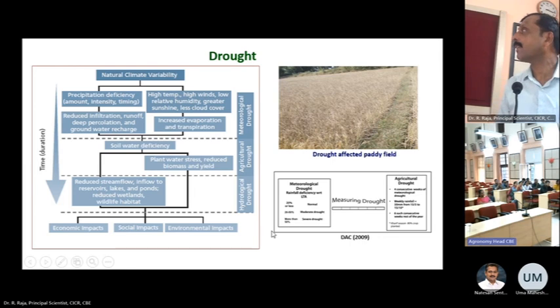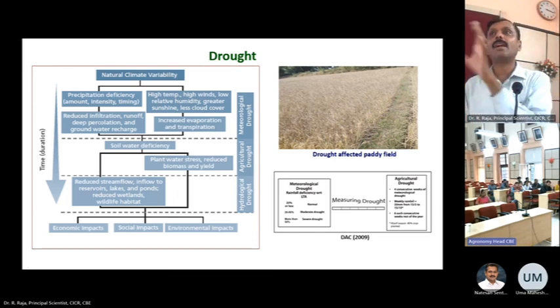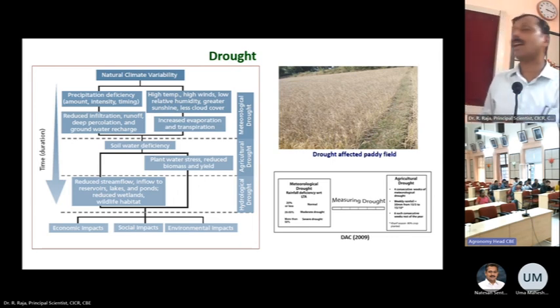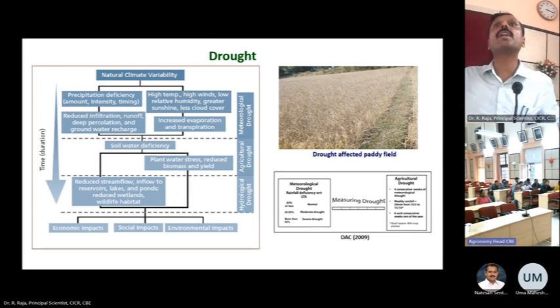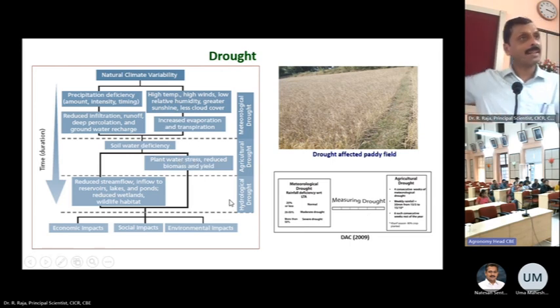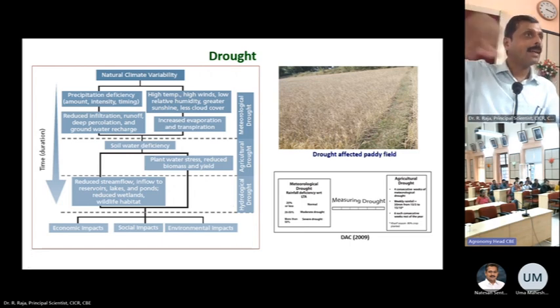Meteorological drought, what we categorize: if the shortage is less than 25%, it is a normal year. From the long term average, our rainfall deficiency is within 25%. That year is called a plus or minus 25% normal rainfall year. If it is more than 25% and less than 50%, it is called moderate drought. If the deficiency is more than 50%, only half of the rain we received, then it is a severe drought year. Like that, they classify. So, prolonged agriculture drought will result in hydrological drought because there is no sufficient water in the soil and in the small streams, riverlets, and rivers.